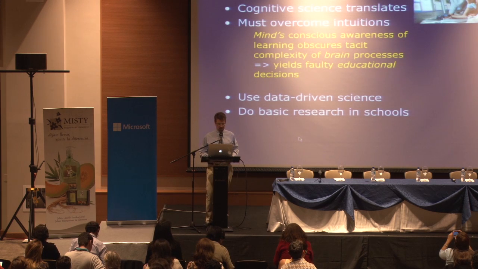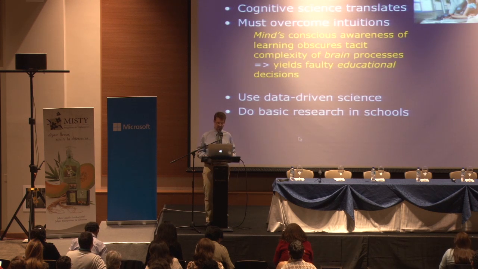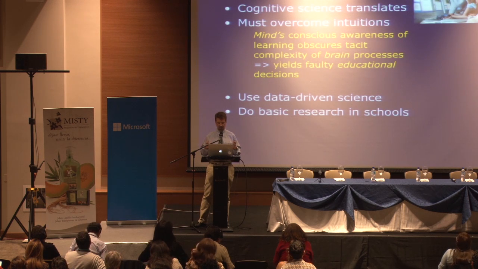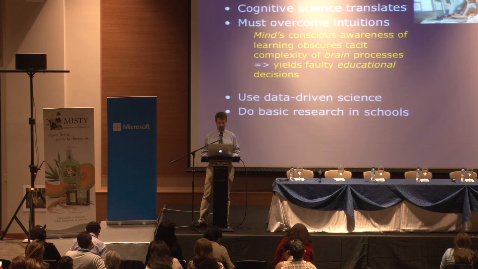So let me say a few things in summary. I'm going to point you to another event that you might want to go to today that's related, and then make a concluding statement or two. I've discussed some examples of using cognitive science, bringing ideas from cognitive science to the classroom in a way that really scales, that's really been disseminated widely. I've emphasized how in this work we've really had to work hard to get past the designer's sense of intuition that's driven by their conscious awareness of learning, and that often gets in the way of understanding what's really happening in the learning process in the brain.